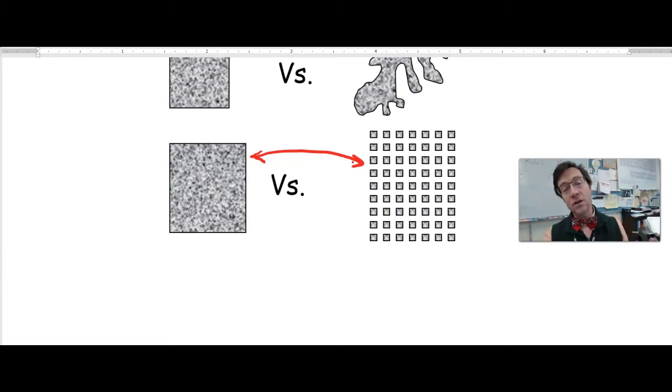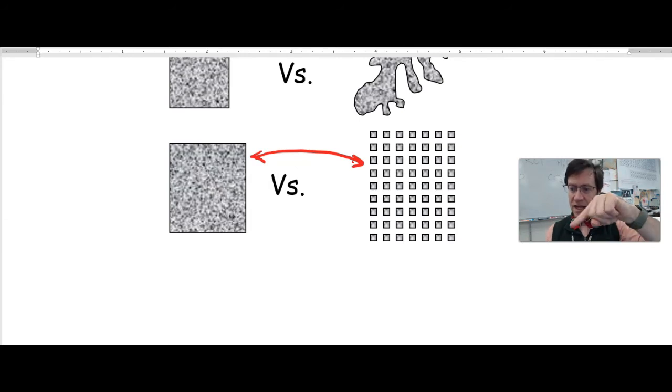And by providing more surface area, there's more chances for water to smack into that potato and cause a chemical reaction to happen, right? And the chemical reaction is making it from raw potato to cooked potato. Definitely a chemical reaction, right? Totally different properties. So surface area can be achieved in one of two ways.